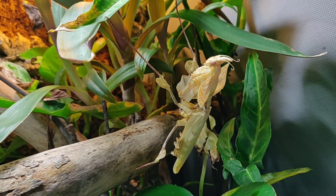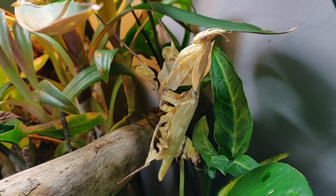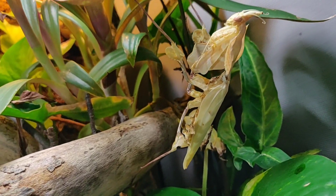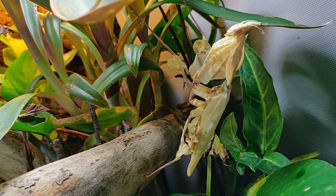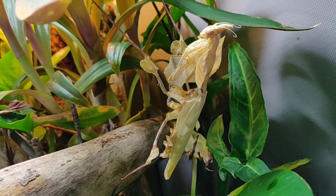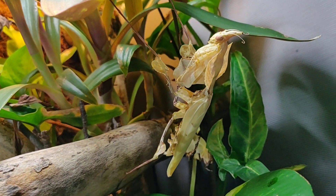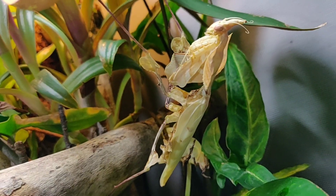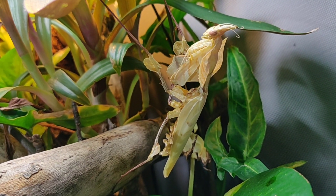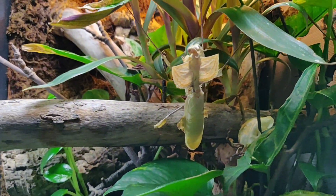It grew — I don't know how much it grew because at that time I didn't know anything about mantis. It grew when the weather was nice and warm; I let it outside because it was originally collected from outside, actually from Long Island. But this one here is a baby we bought at the White Plains Reptile Expo.